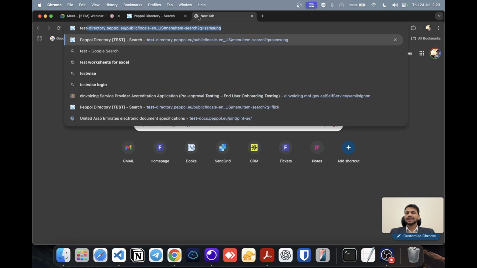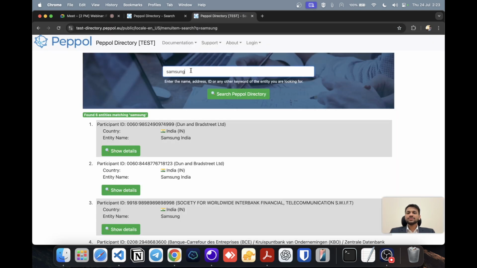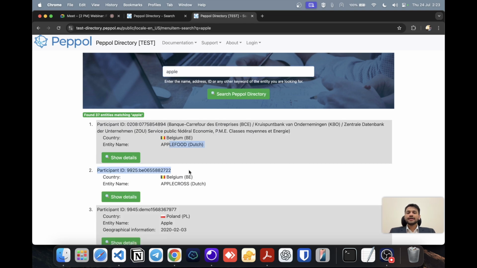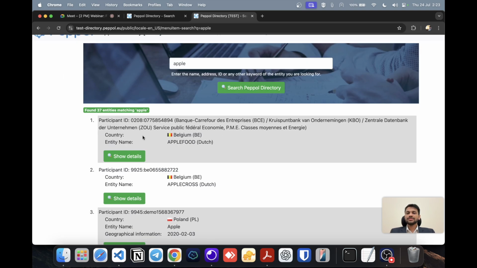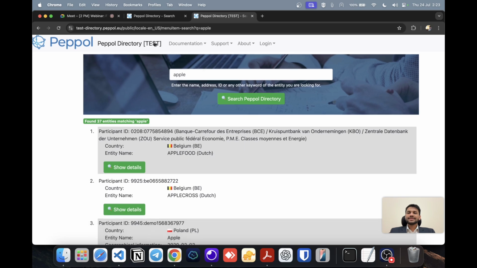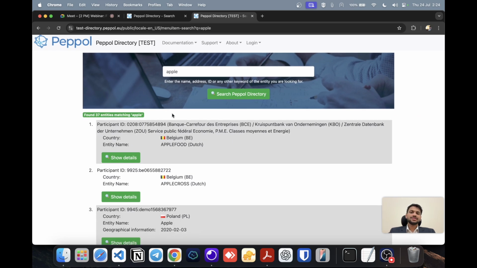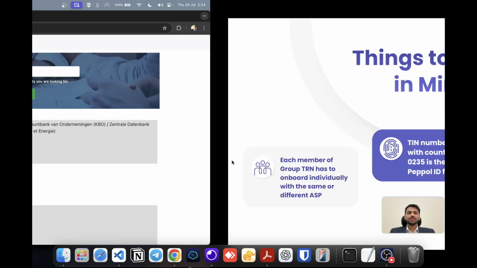There is a test directory as well. Similarly, in the test directory, if you search for something, you will be able to see different companies from different regions that have their own tax ID and their own country and all these things. This is completely a test directory that can be used for pilot testing and just for submitting documents for test, to see if, not really your ERP, but you can test around with sending and receiving invoices within your companies.